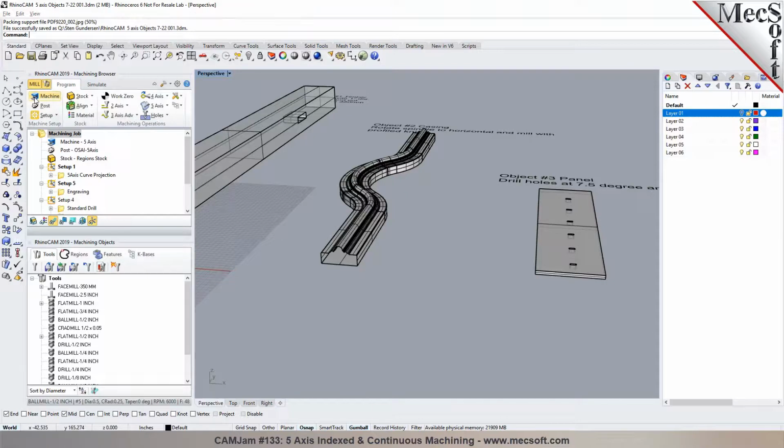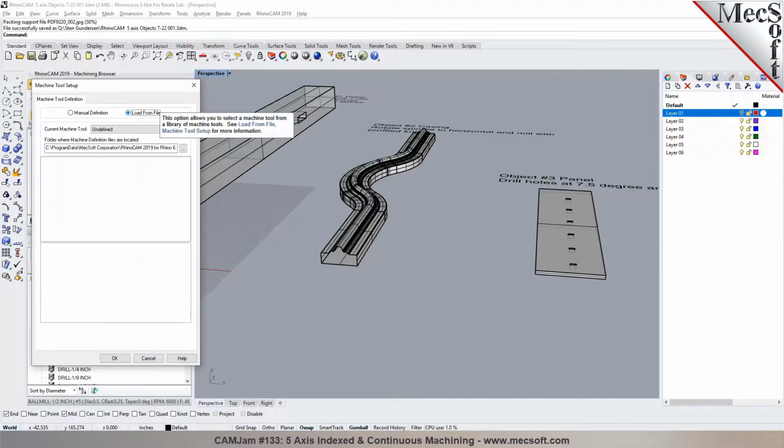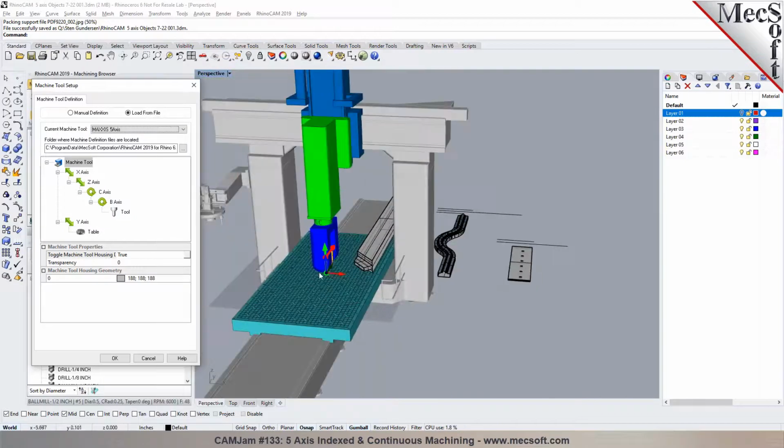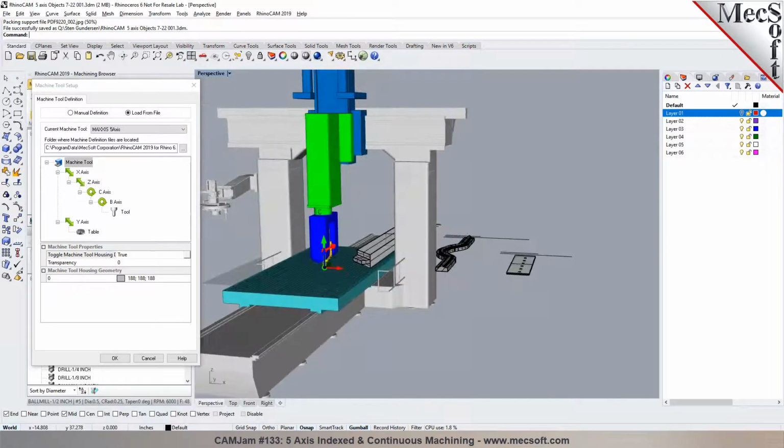Yes, you're referring to what's called a machine tool simulation. We do that by going to a load from file, and then we can pick a machine tool from the list here. Yeah, I think that's what I was discussing. So here, this is just for the purpose of visualization. It's not going to provide you any collision with the machine tool. It's just for viewing and to make it easier for you to see how the tool is tilting as you're cutting it. I see. Okay.